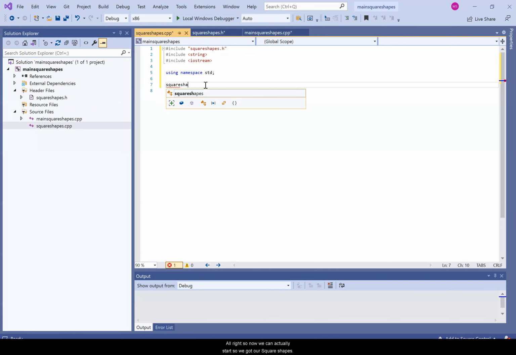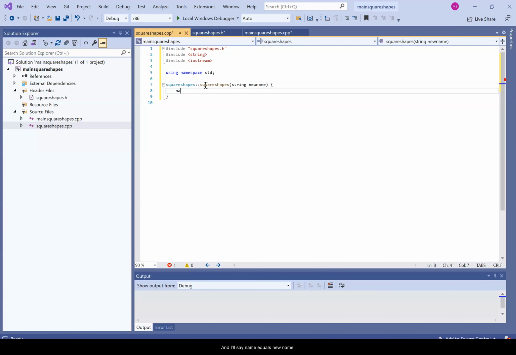So we got our square shapes, and this is going to be our constructor. It's going to accept in a string, and I'm just going to call it new name, and I'll say name equals new name. And then I'm also going to assign my area to 0 in here.